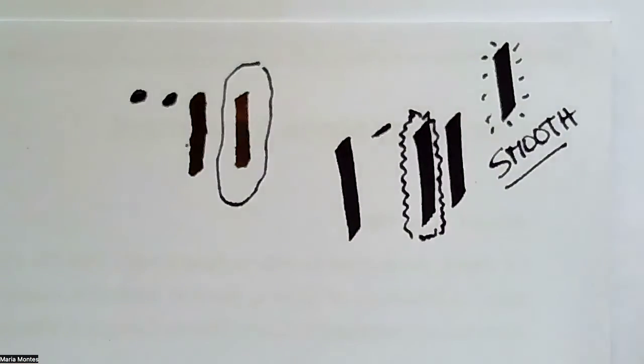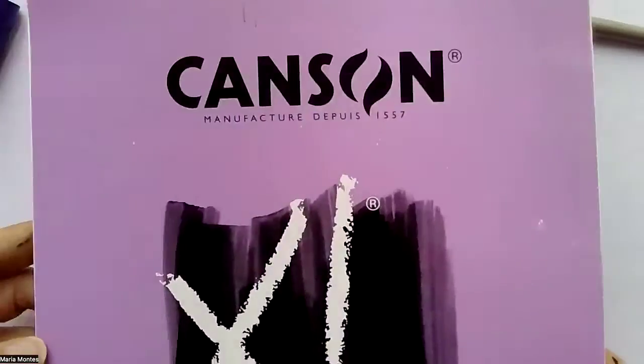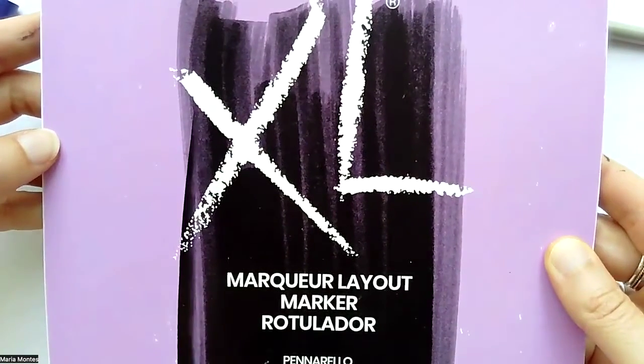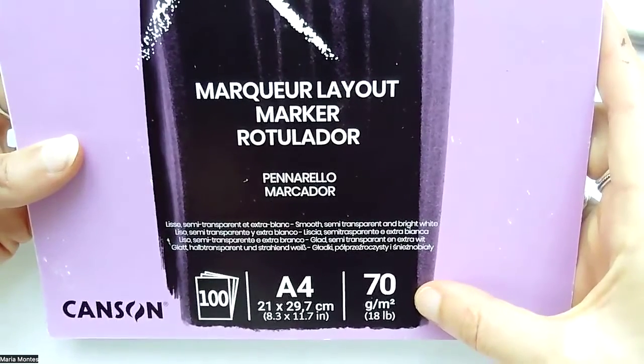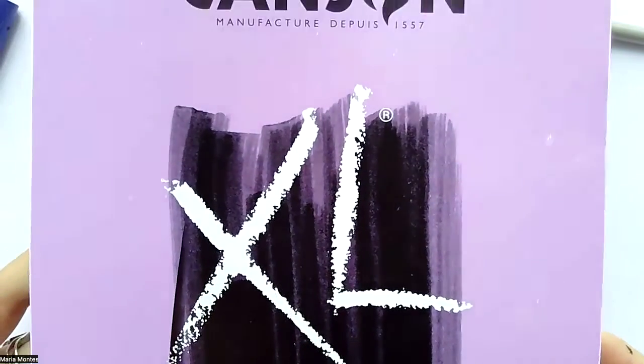So I'll show you what I currently use, but of course, there are more brands. This is what I normally use. It's called Canson XL Marker, in Spanish, marcador. In here, you can see the paper is slightly thinner, 70 GSM, so it's actually really good, and your strokes are very, very clean. Excellent.